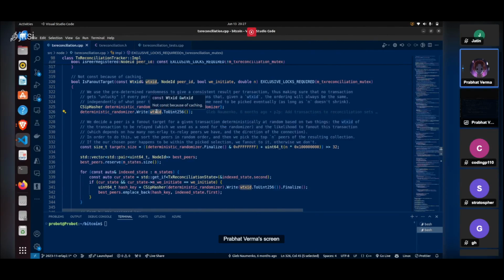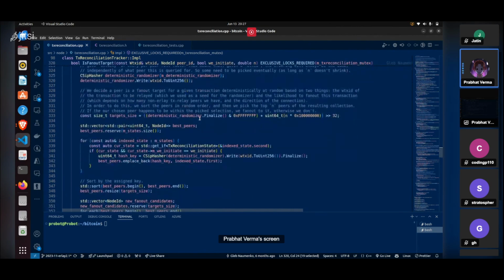This function has the parameters wtxid and peer id, which means that we are going to have some peers that we will reconcile this wtxid with. If we are not going to reconcile with this peer and we are going to fan it out, then this function should return true, and this is just an implementation of that.